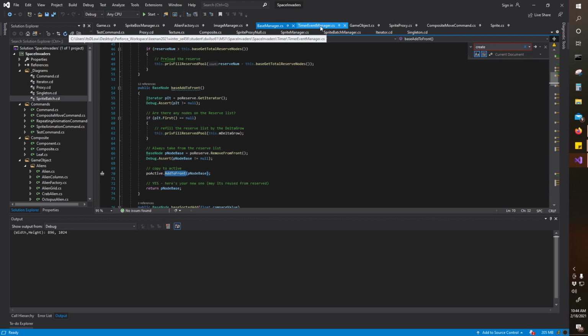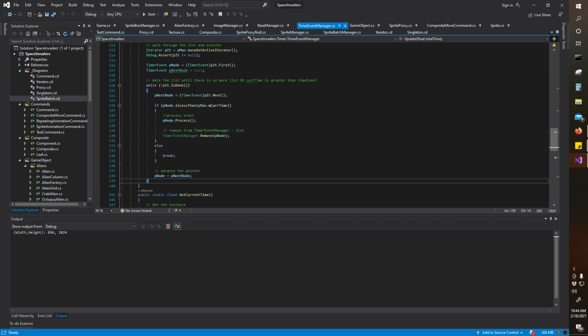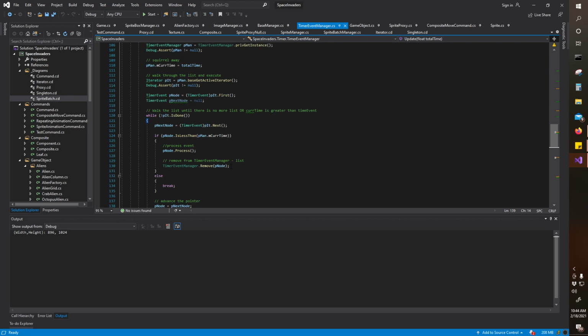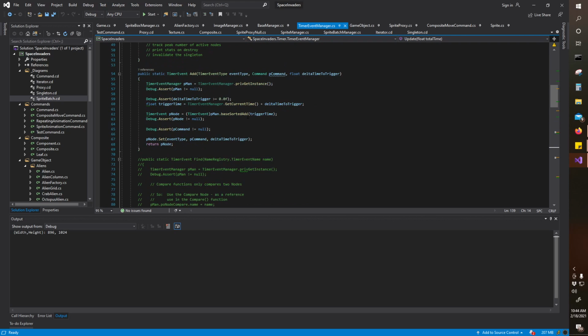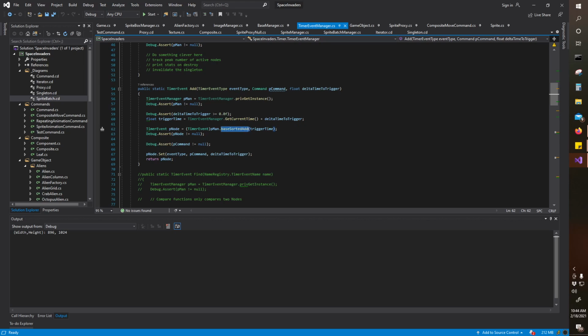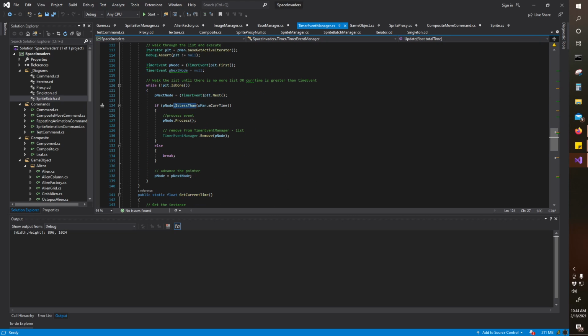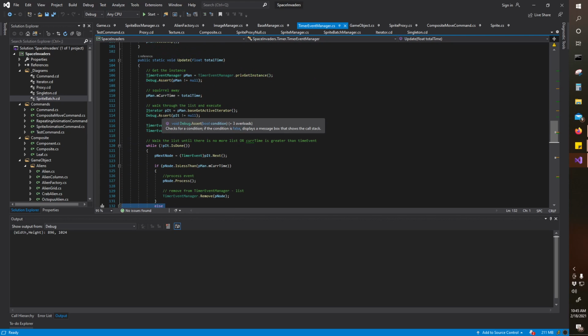Okay. So moving on to the timer event manager, the priority queue. And this is pretty simple. I use an iterator to iterate through my list. Since I am inserting in sorted order, which you can see right here, I just delegate that responsibility to the base manager, which delegates to the base collection. And since I'm inserting in sorted order, once I run into a node on my list that is not less than or equal to the current time, at that point I can't process it, so I just break out of this loop and stop iterating through my list, and that's it. So that's how I early out from processing timer events.